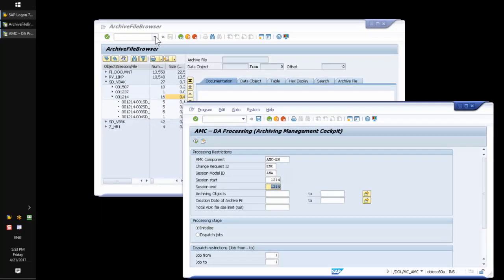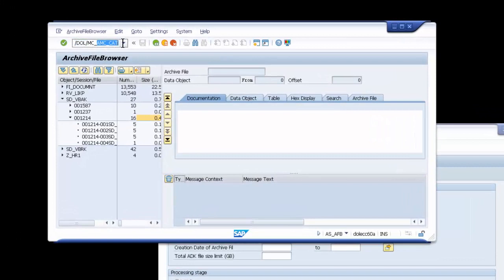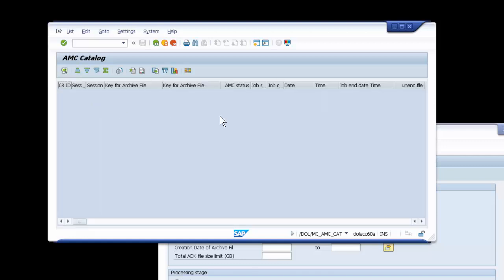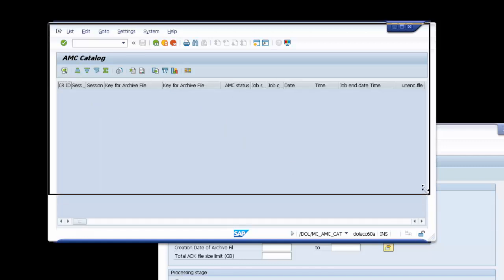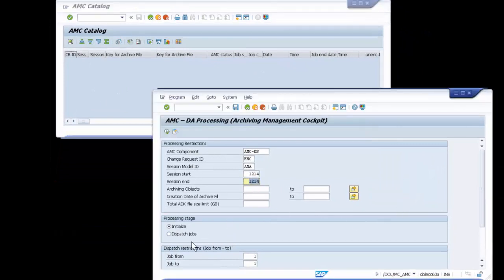So I go into the last transaction of the AMC, which is very important, the AMC catalog transaction. Go in here, and I run this fully open right now. There's a filter. Right now there's nothing in the catalog, so no files in the catalog, nothing to do. So in order to tell the tool what we want to do, let's tell it that we want to do the encryption scenario, not the masking scenario, but we only concentrate on the analyzing of this.